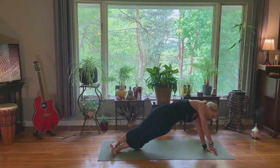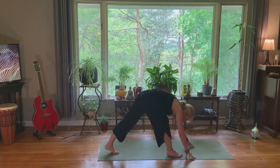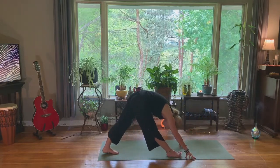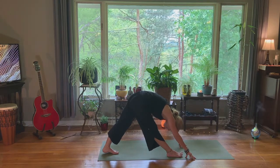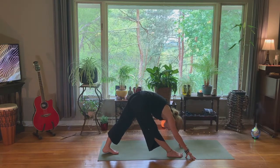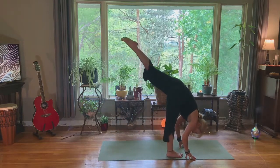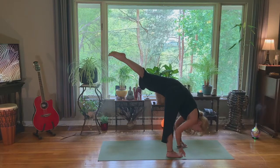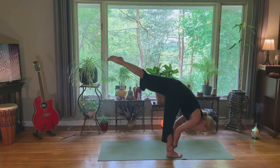Drop that hand to the mat, pivot the toes to point to the opposite side of your mat. Straighten both legs, fold nose to your knee. Standing split, left leg lifts. Perhaps you play around with balance, grabbing the ankle with one hand or two hands.